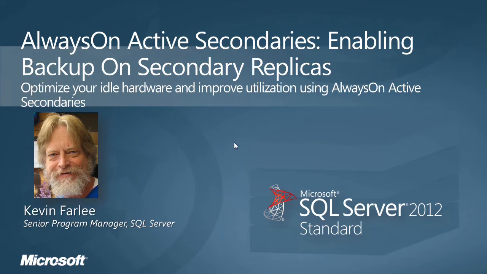So if you have a production workload that's trying to update data that has to be persisted on your disks, competing for that I/O bandwidth with backup, which is just sucking up everything it can get, they're both going to suffer. The backups are going to slow down because they're not getting all the I/O bandwidth that they want. As well, your update workload is going to suffer. Active secondaries resolves that as well by letting you offload your backups onto secondary replicas so they can have all the bandwidth that they want, and meanwhile your production workload goes on unhindered.